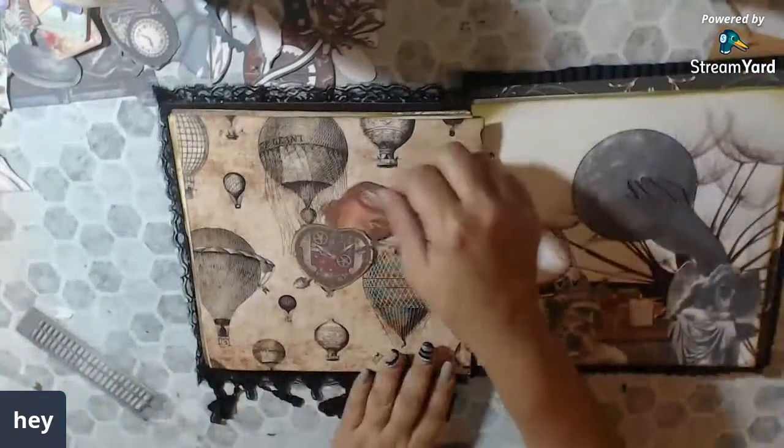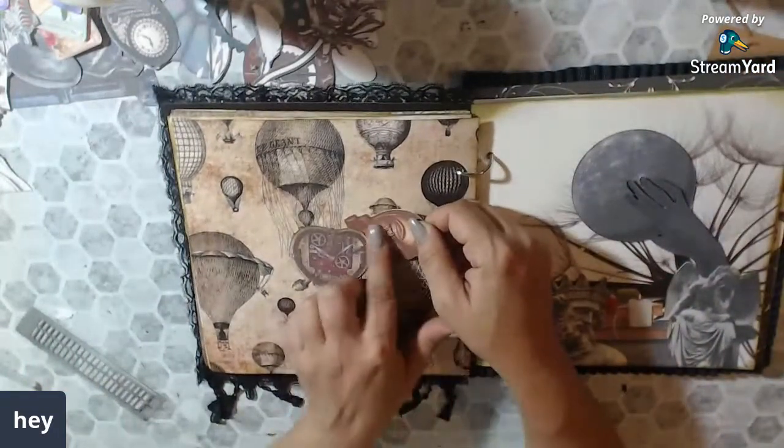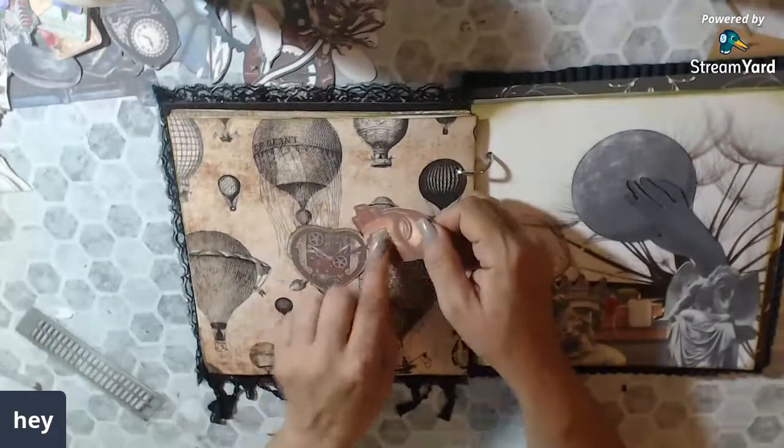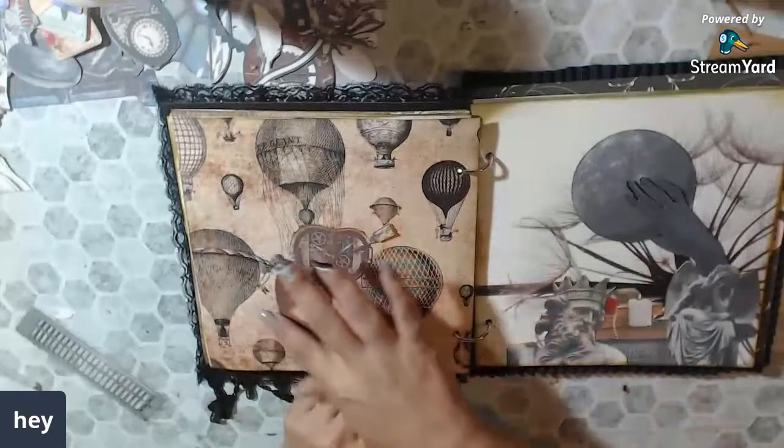So we have here a steampunk heart. And I think I'm going to have to reinforce this with maybe a little piece of extra paper there so that it doesn't bend. But basically, you can stick stuff all around this heart.